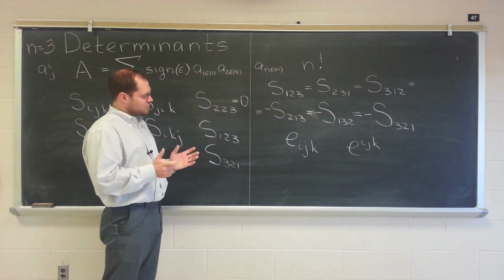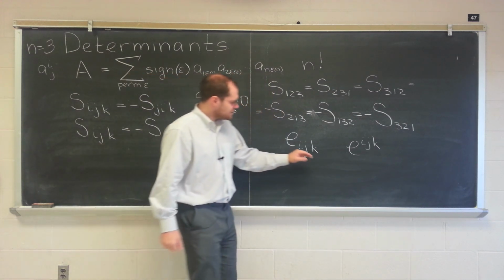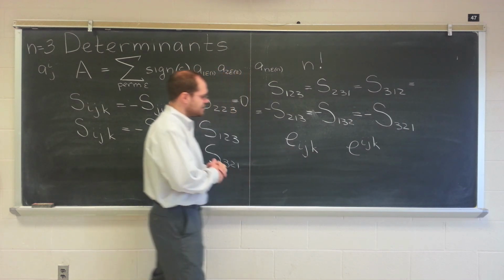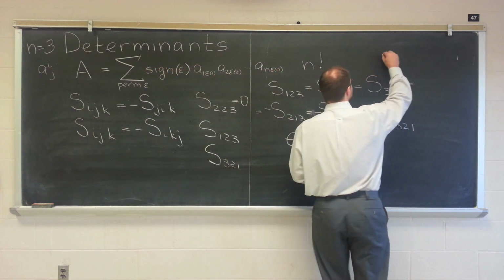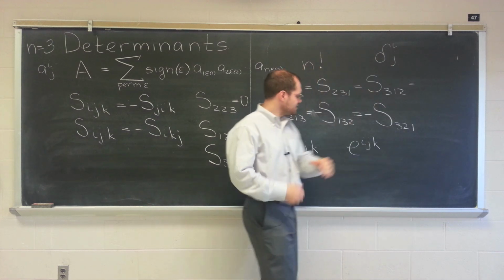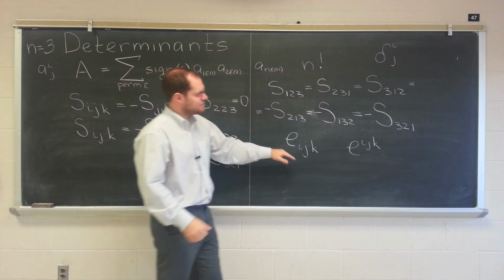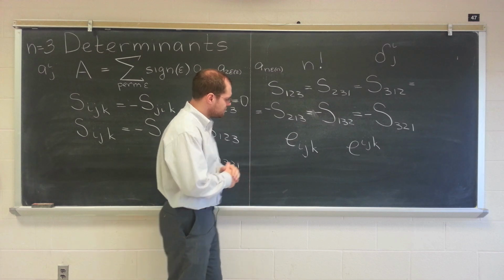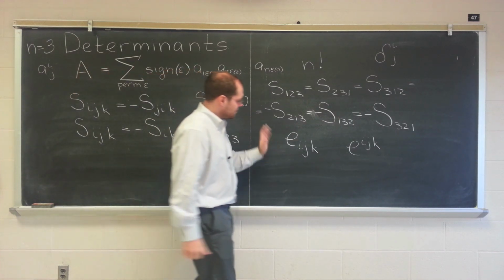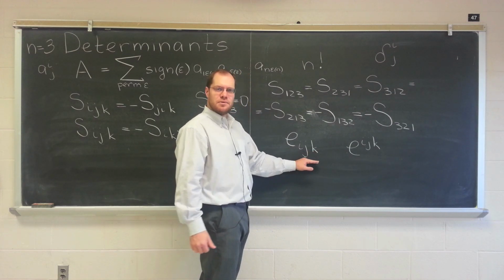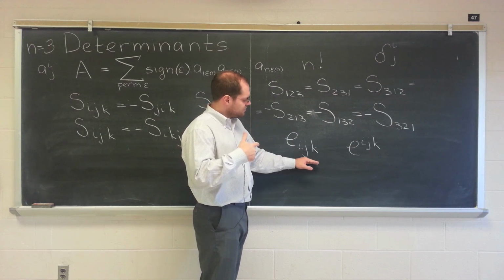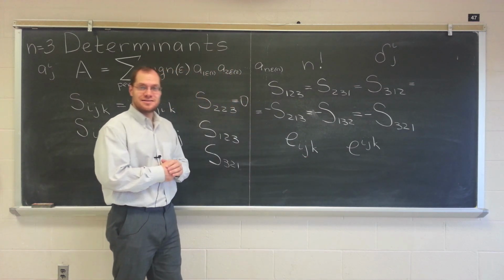And of course, we do wonder whether a system such as this is a tensor. What are its tensor properties? It's a bunch of constants, but so is the Kronecker delta, and this was a perfect tensor. So are these symbols a tensor? That's the question, but that's the question for a few minutes from now. In the next step, I will erase the board, and we will use this symbol for giving the definition of the determinant in tensor terms.